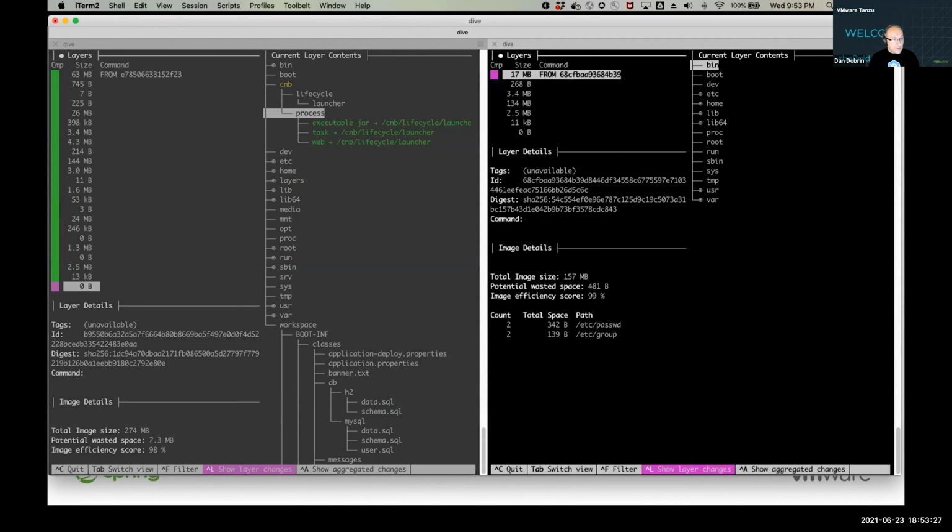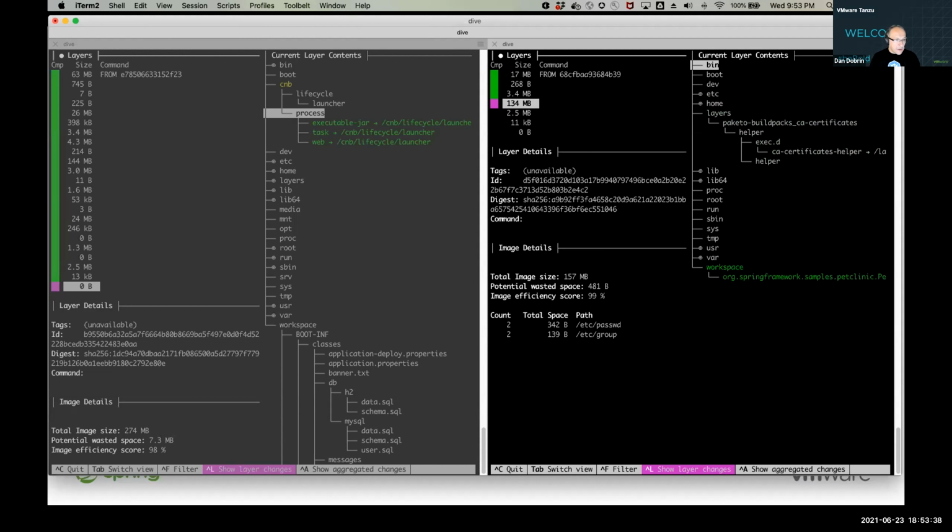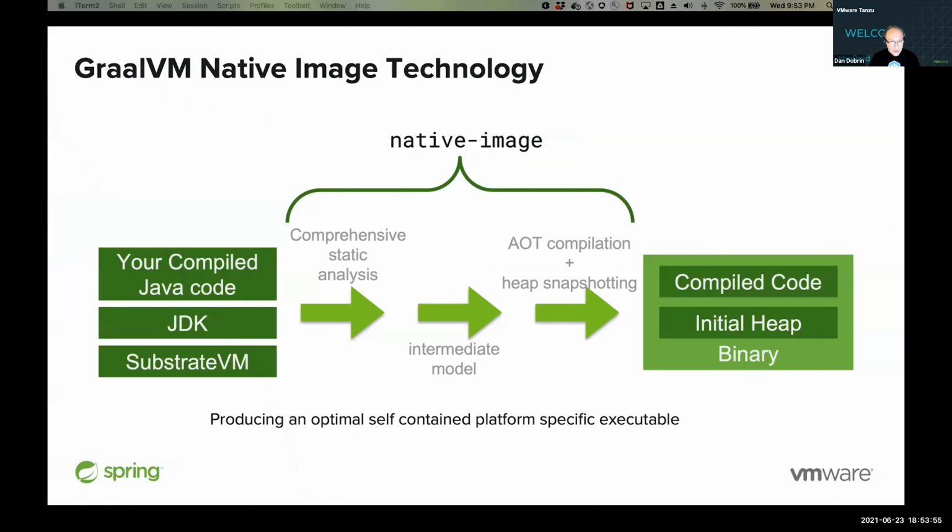When we're in the native image, we can use a highly optimized distribution. This is only 17 megs, because it requires only the minimum to run a native image. And all we see here is the application image. Yes, it builds everything, Substrate VM, all the classes which we will need to run pet clinic at runtime. So you can see a massive difference in terms of sizes of our images.